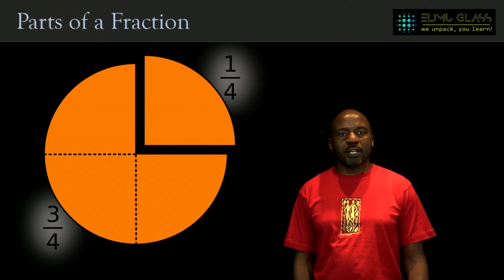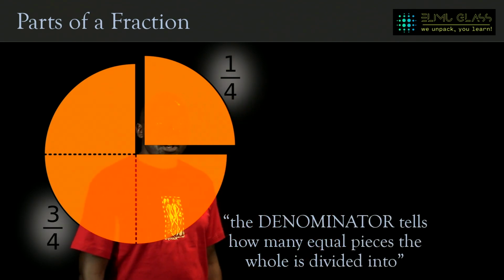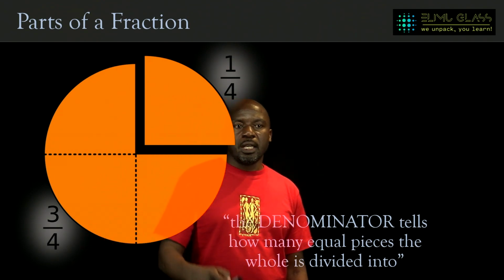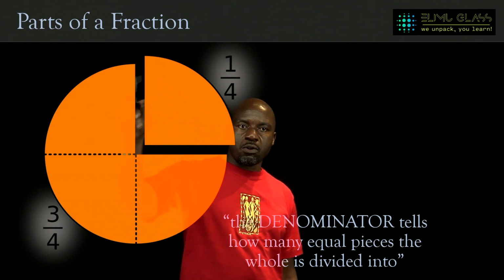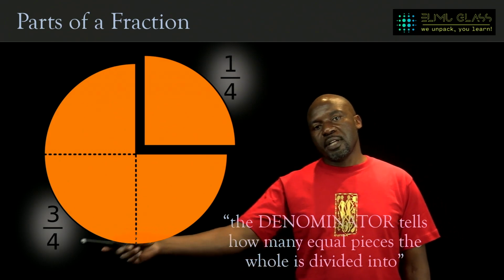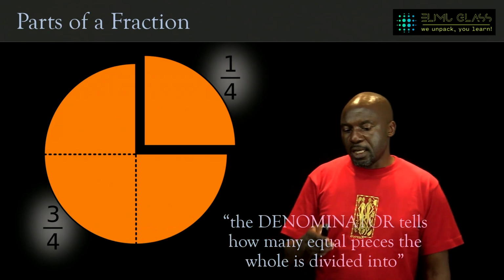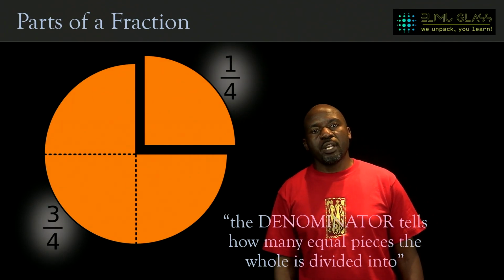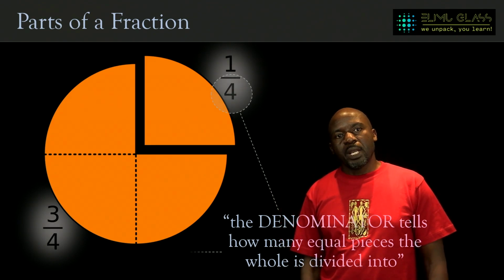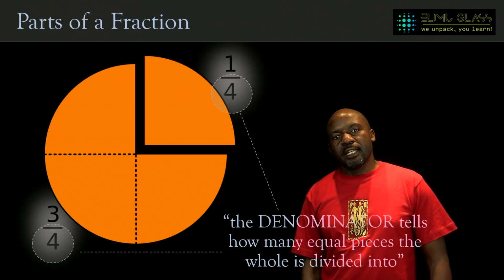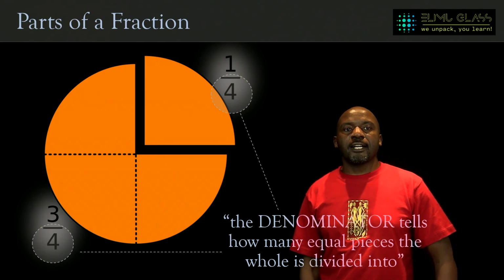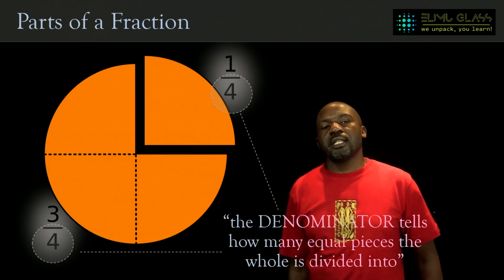So when we represent a fraction like this, the denominator of the fraction tells us how many equal pieces of the whole that the whole is divided into. So we have a whole, which was that full circle there, and we've split it up into 4 parts. So therefore, the denominator tells us how many parts we've split up the whole into. That denominator there, as well as the other one there, is indicating that if we have one whole, then we've split it up into 4 parts. If it was a third, then it would mean we are taking the whole and splitting it up into 3 parts.